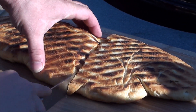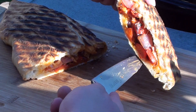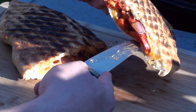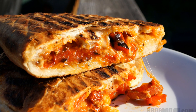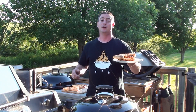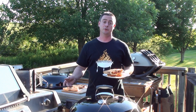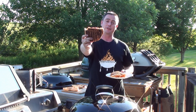The crust is nice and crispy - check that out! Cheese all nice and melted, still piping hot. Barbecue calzones hot off the grill - this is a great recipe for everyone to try at home. You can add any toppings that you like to taste, and it can be done on any barbecue. Please share this video with your family and friends because it's easy to do. Barbecue food for you - give it a try!